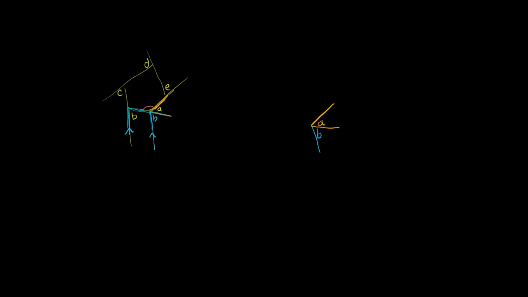And now let's draw the same thing for C. We could draw a parallel line to that right over here, and then this angle would also be C. And if we want it to be adjacent to that, we could draw it right over here. So that angle is C. So C would look something like this.